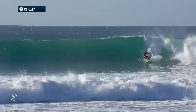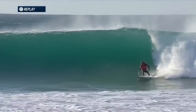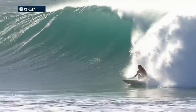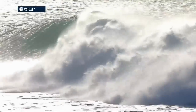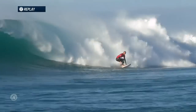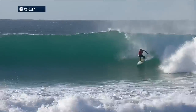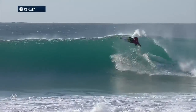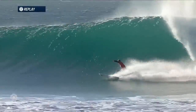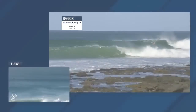The turn he does — beautiful arc. Take a look here: right off the gates, goes straight up, connects off the bottom again, times it, straightens, hooks it. Beautiful two in a row, and a third turn underneath it as the next section sets up. Right at the steepest part of the wave — three solid turns. Even though he didn't make it, this number is going to be big because of how strong those maneuvers were. Good-size set wave but just so steep in the face. Somehow hangs on in that last maneuver. Nice work from Owen Wright. Look at how perfectly placed that vertical approach is — nose going straight up.